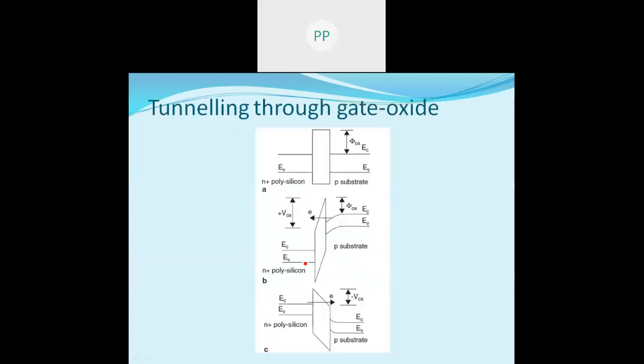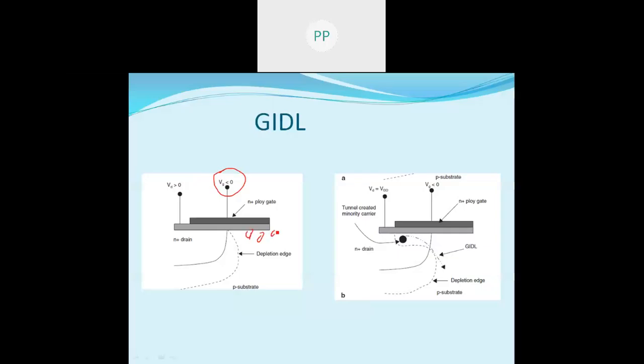Okay. So another component, the seventh component of the current, was the GIDL, gate induced drain leakage current. This GIDL becomes significant when the gate voltage VG becomes negative. So I will say a little bit about this. If the gate to source voltage VGS is negative, then the P substrate gets accumulated. So a lot of holes will be available below the silicon-silicon dioxide interface. The channel side is kind of a P plus region, and the drain side is an N plus region. So we'll have an N plus P plus junction, and just like the band to band tunneling that we discussed earlier, there will be a possibility of band to band tunneling here too.